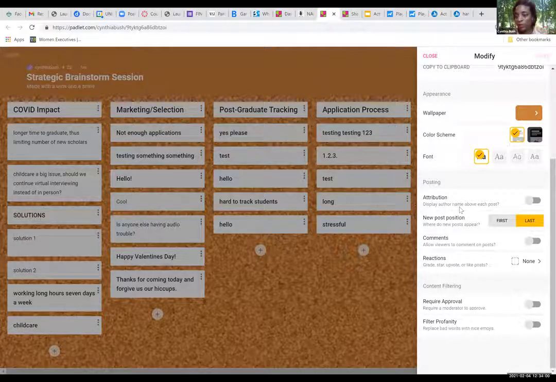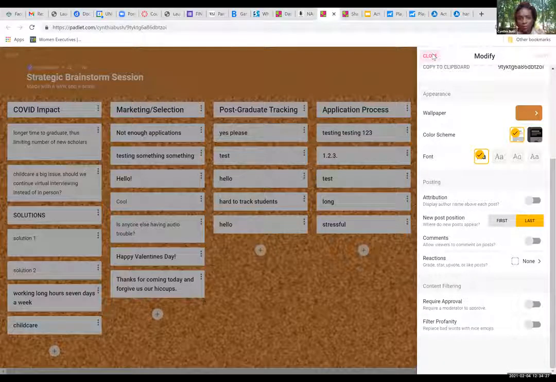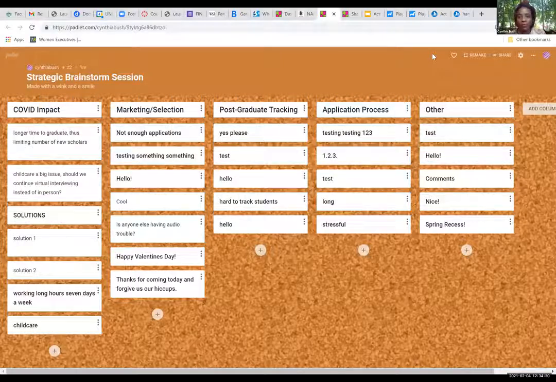In that situation, if you want the name displayed, they would need to log in. And down here, if you want the newest post to show first, you can have that. In other words, if you're saying whoever posts first is going to get credit or something, you could do that. And here is the moderation, where it says require approval and filter profanity. So these are some of the functionality, but it is very easy to use. I find people really like it. For something like this, where I don't care about attribution, it's fantastic. It's almost the equivalent of someone writing on a Post-it note and sticking it on a flip chart or something.